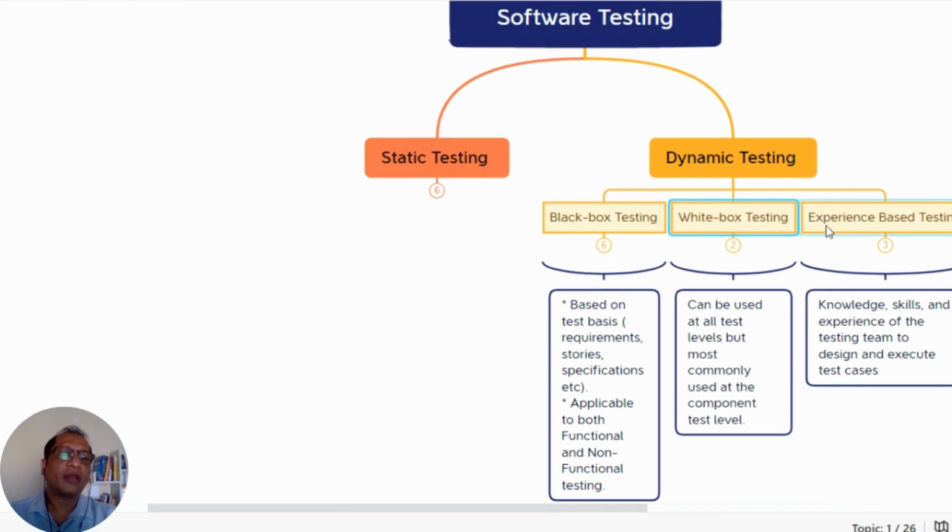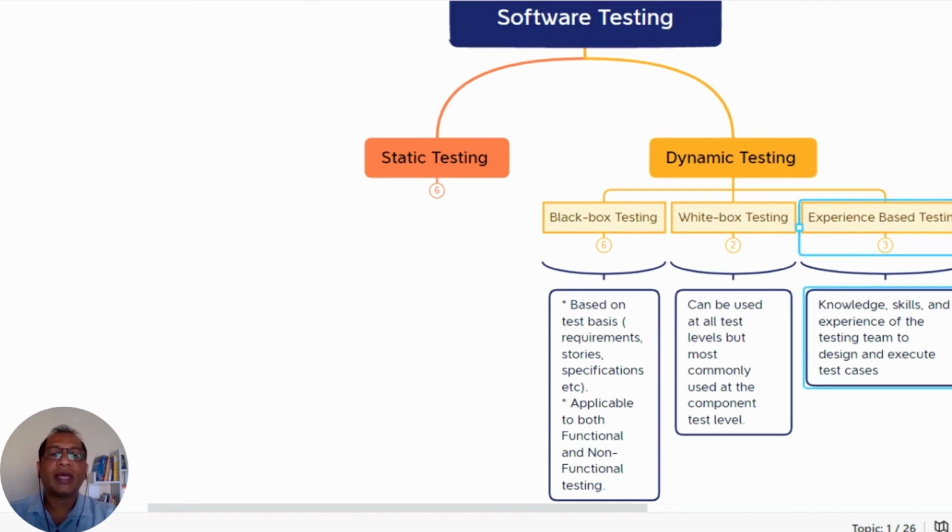Next in line under dynamic testing is experience-based testing. As the name suggests, experience-based testing is a software testing approach that involves using the knowledge, skills, and experience of the testing team to design and execute the test cases.